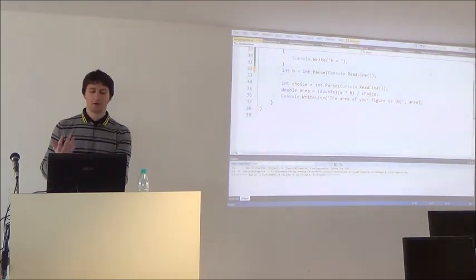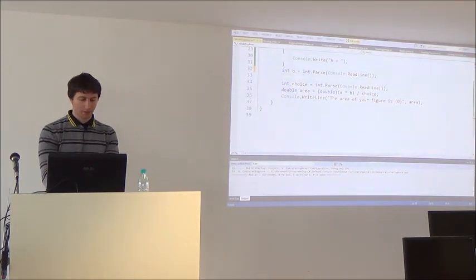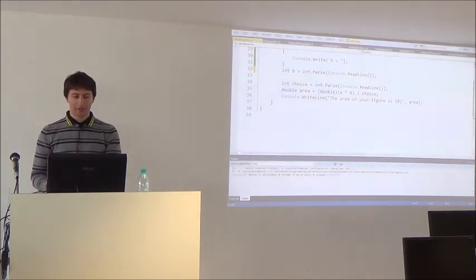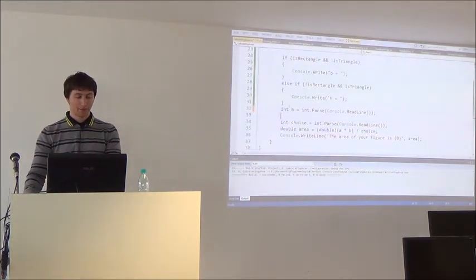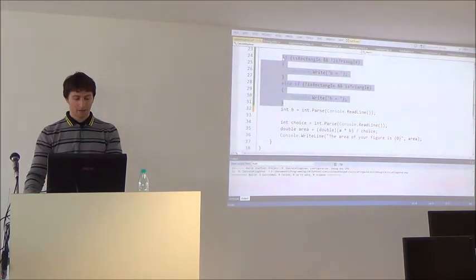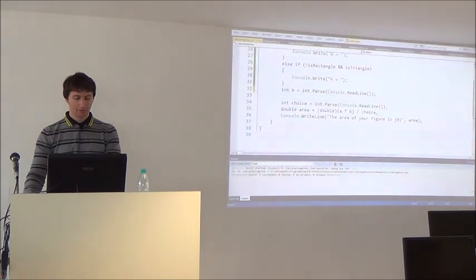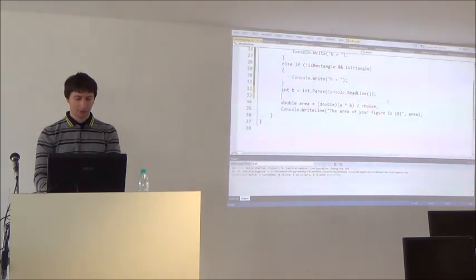But in this case, since we already know that we either have a triangle or a rectangle, we don't have need for choice, and this will be inside our new block.